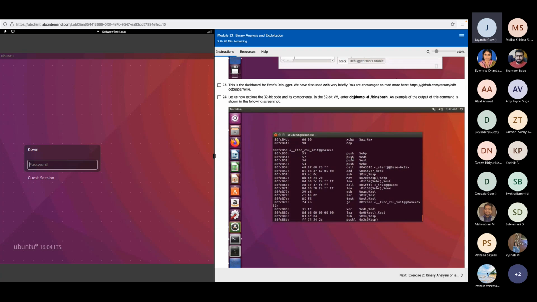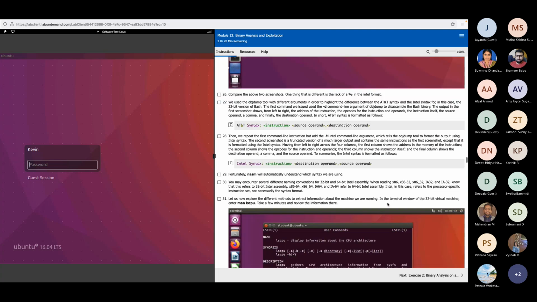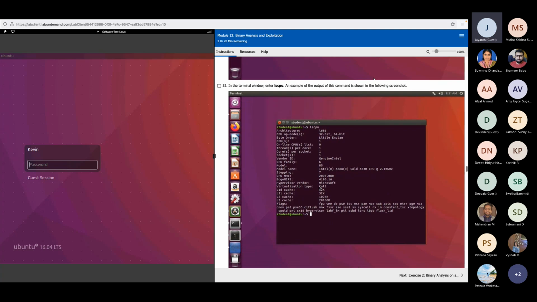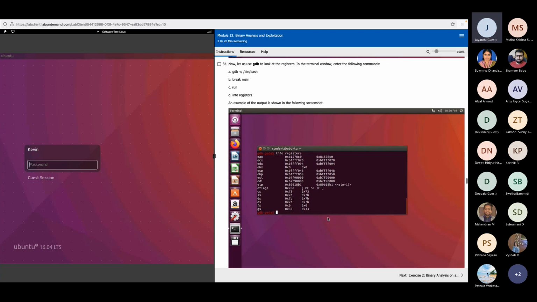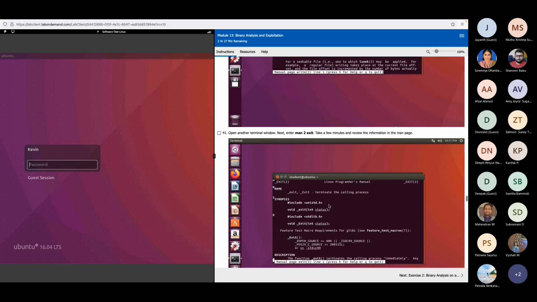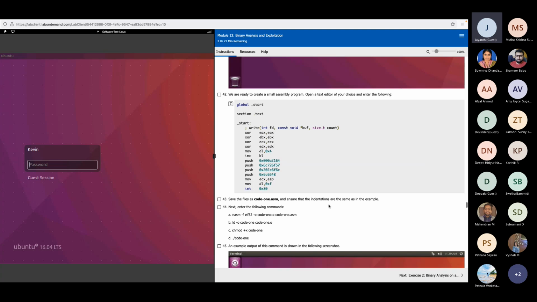Objdump is yet another tool that you can use for dumping the actual object codes along with the assembly instructions that you see. Hex dump, right? So lscpu will give you the CPU related information. Most of the times the CPU related information can be part of the question. Right? What is the kernel version? What is the operating system version and so on.